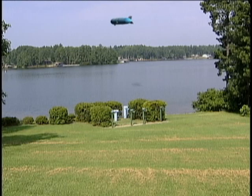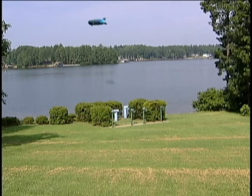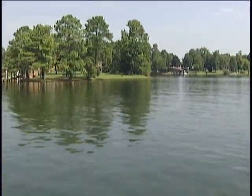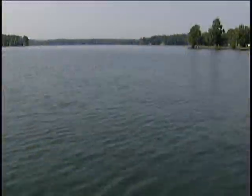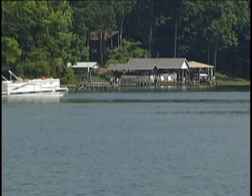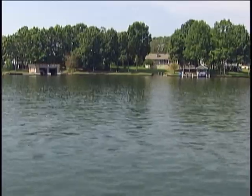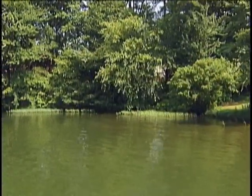To find out where drinking water comes from, the Airship Curiosity has come to the source — the real source. This picturesque setting is actually Lake Gaston, a man-made reservoir that is 35 miles long and borders North Carolina and Virginia. The lake has long been popular with fishermen and other water recreation enthusiasts, but as a reservoir, it serves a more serious purpose: it's a water source.